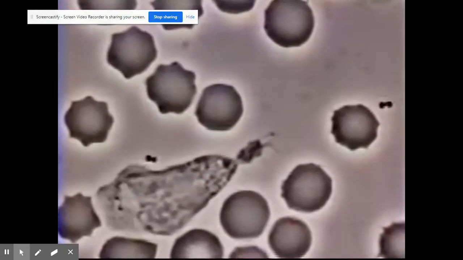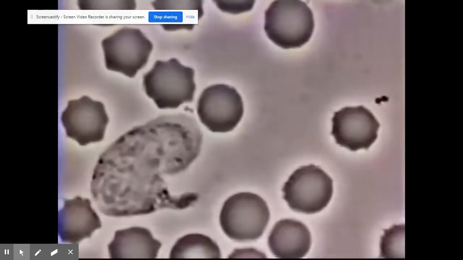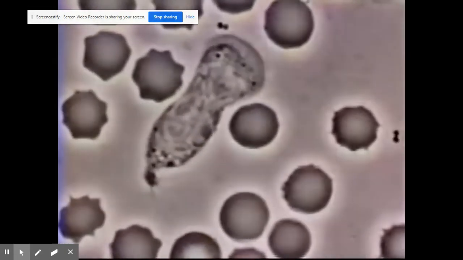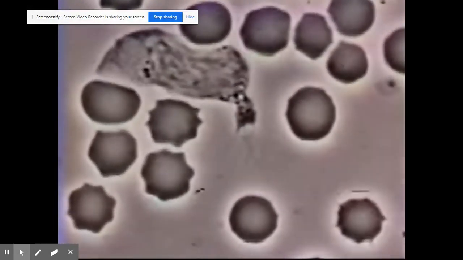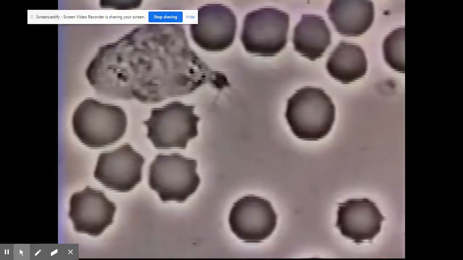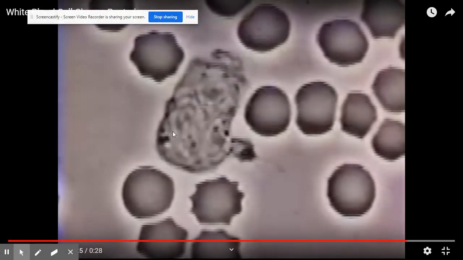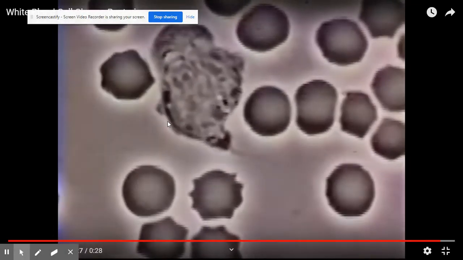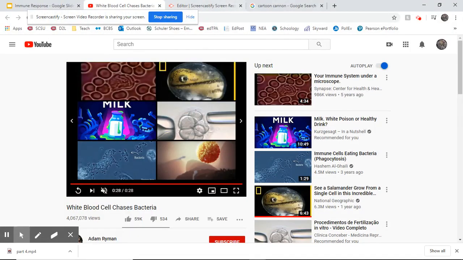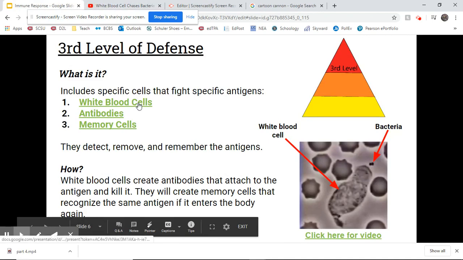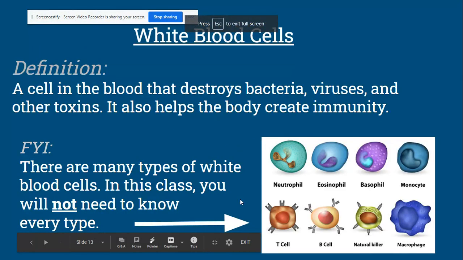But what it's actually doing that we can't see is that the antigen on this bacteria acts like a puzzle piece. And so when they finally lock in, then that's when they actually engulf it. So there's way more complexities going on with this that we just can't get into. And there are also all these different types of white blood cells that for this class, we're just not going to get into knowing what every single thing does.